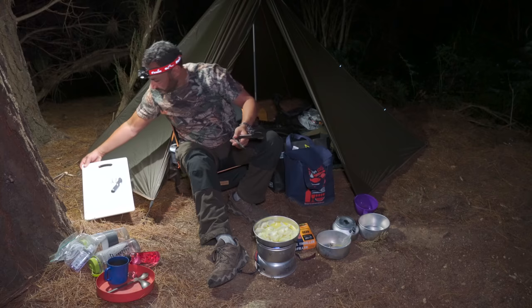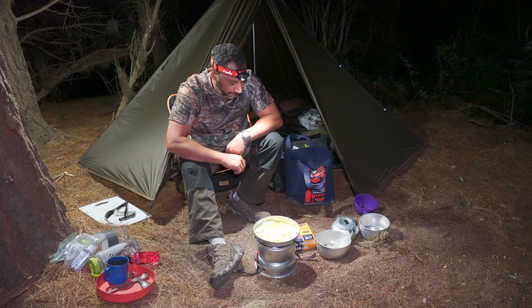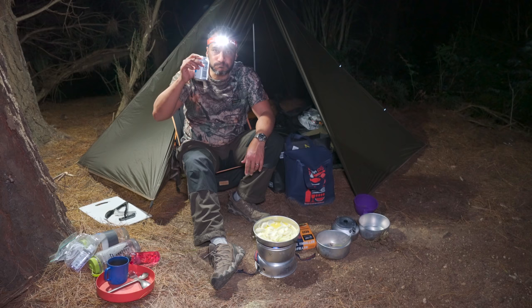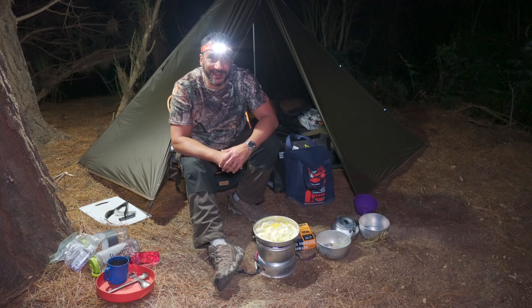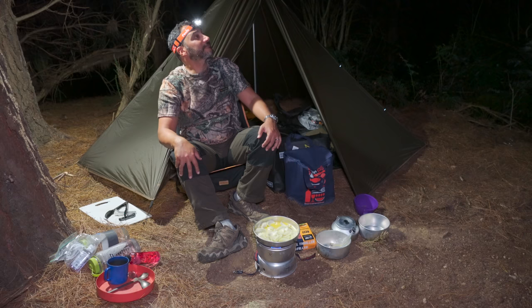So yeah, I didn't bring my table, but that's under cover. Not sure that I need it. Loving this beer. Hope you can hear the rain. You're gonna see it dripping down the front of the tarp soon anyway. We have sizzling.